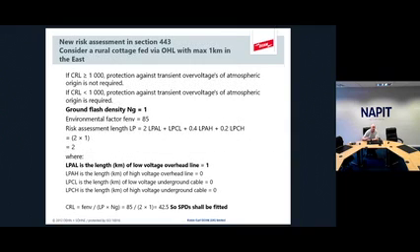So looking at an example, when you do the risk assessment, you're going to get a numerical value. If it's equal or greater than 1,000, you don't have to fit the SPD. If it's less than 1,000, you do have to fit the SPD. So I'm going to go for an example. So I'm sitting here at NAPIT's headquarters, and we're in the middle of the countryside.